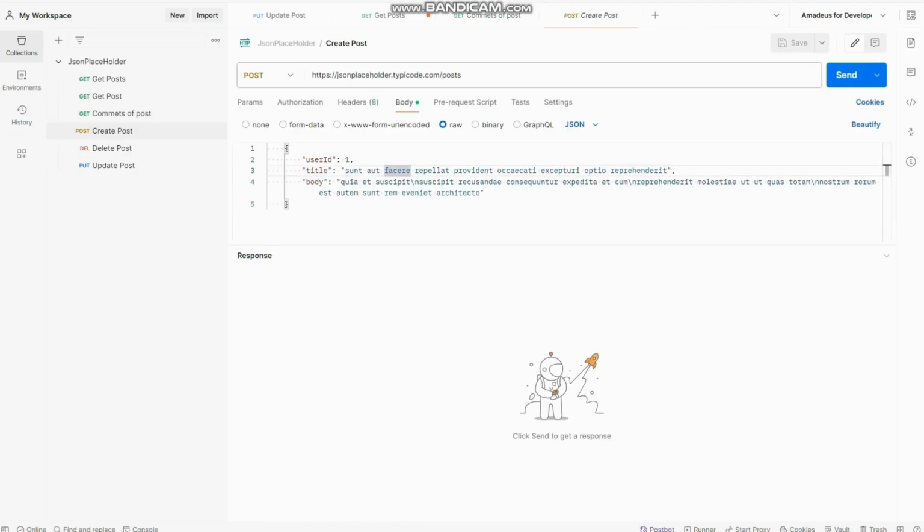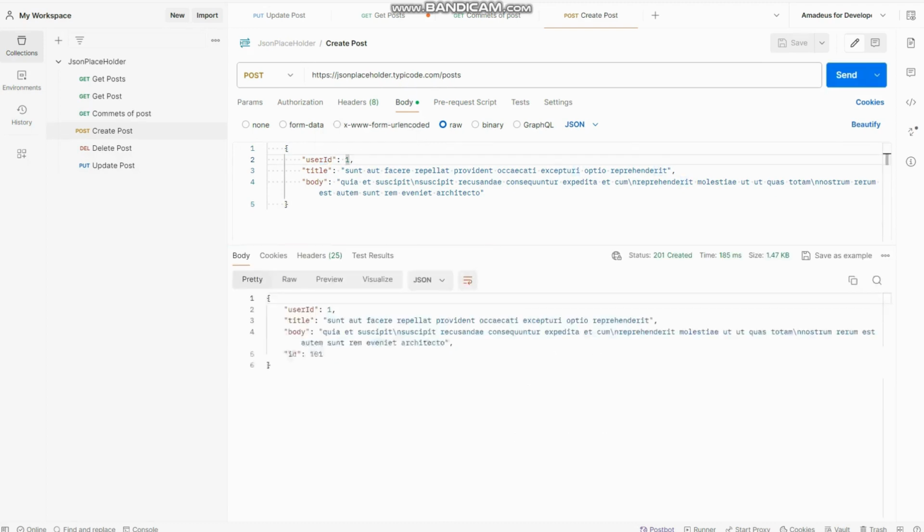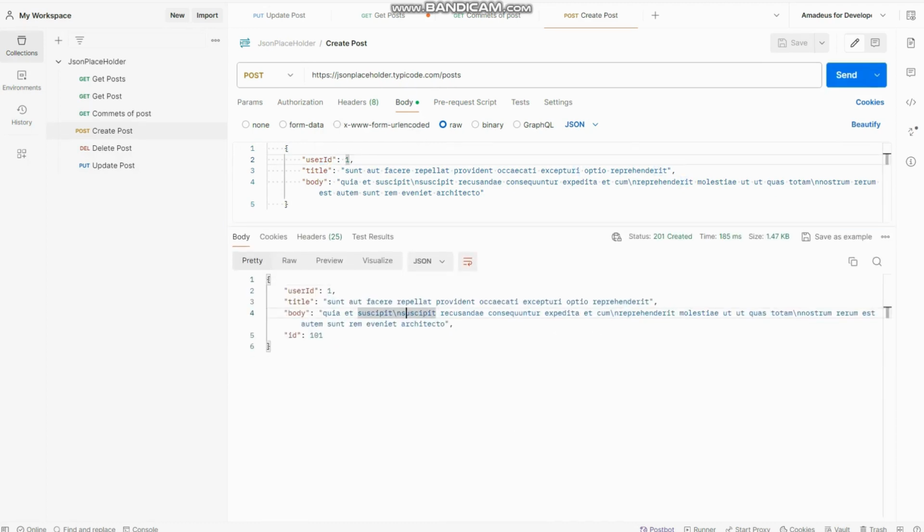And also we can create a post that belongs to user ID equals 1. Let's try, and you can see a new ID is assigned by the JSON placeholder API, and we have a new post.